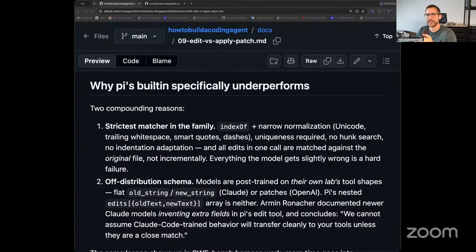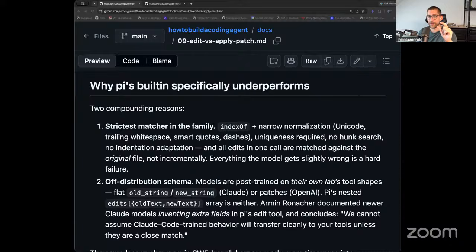So basically, it's a list of edits, which makes the tool schema much more complex. And at the same time, it diverges from the tool schemas the model was trained on enough that it seems to be the same, but isn't. So the model often fails to generate the tool call correctly. And I think this is again the functional fixedness I talked about in the beginning. The models are trained to use certain tools, and if the tool looks similar enough, the model wants to use it in the same way.